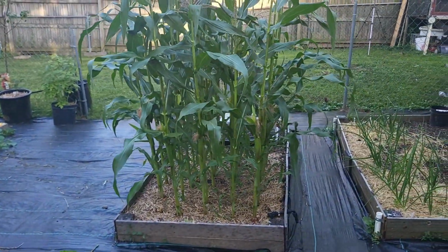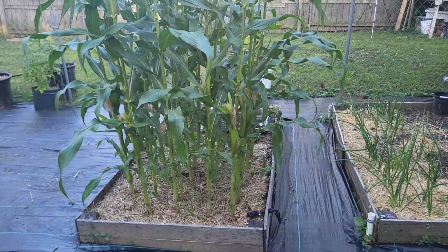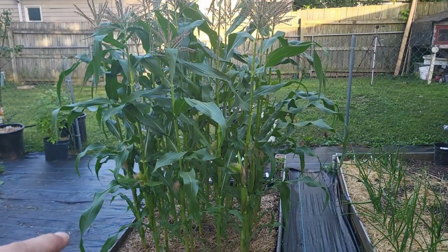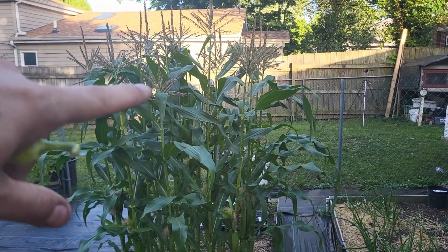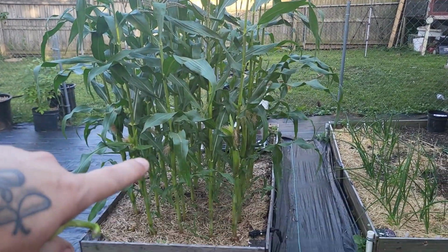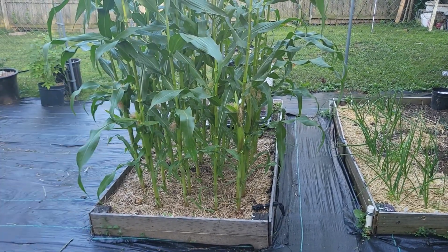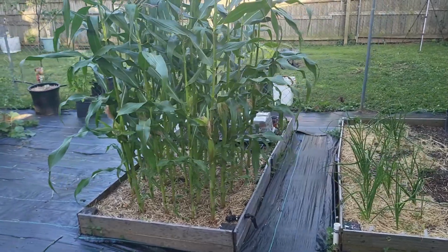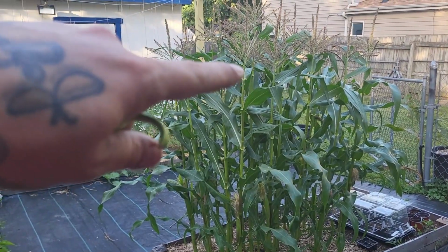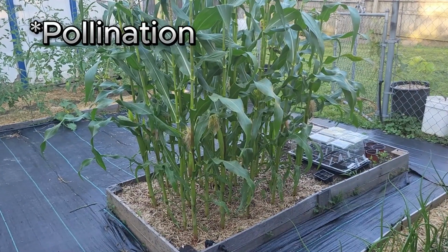Right next to that is the corn, which is looking great. It's already got tassels going at the top. You can see the silks that are forming. Now, if you don't know how that works, the pollen from the tassels on top of the corn is wind pollinated. So when it moves, it falls down. That pollen has to hit the silks, and that's how you get your pollinated corn. If not, you'll get spotty corn that's missing kernels. So that's how it gets pollinated. And if you want to, you can snatch a tassel up and just brush it on each one of your silks to do pollination, which is what I did.